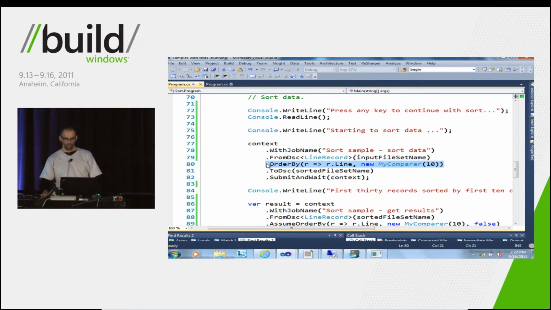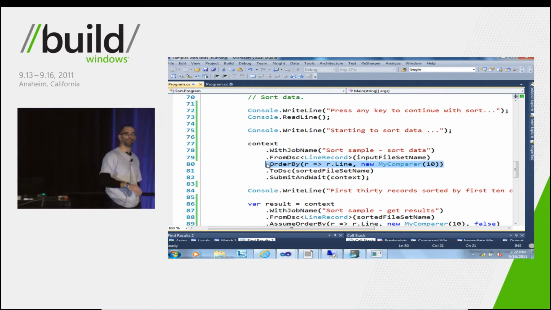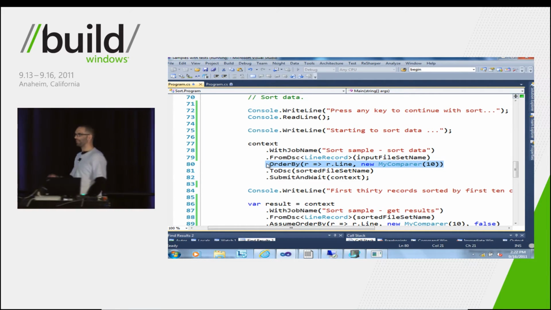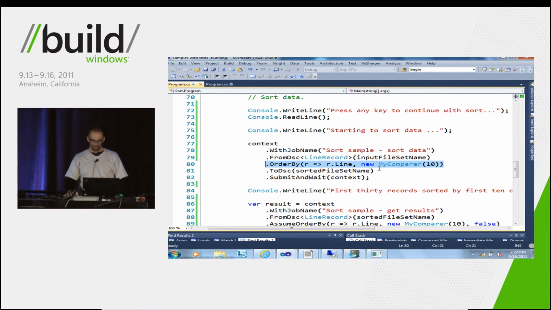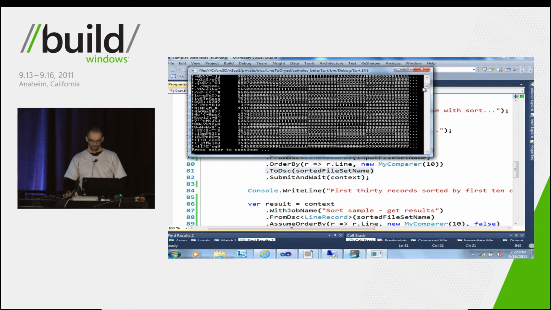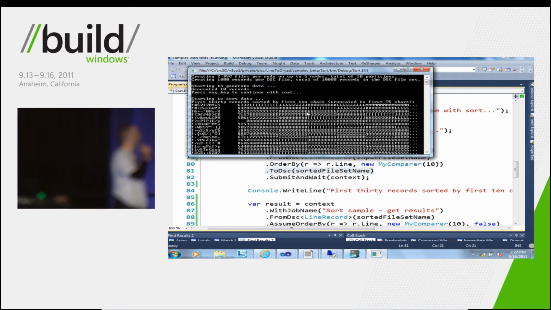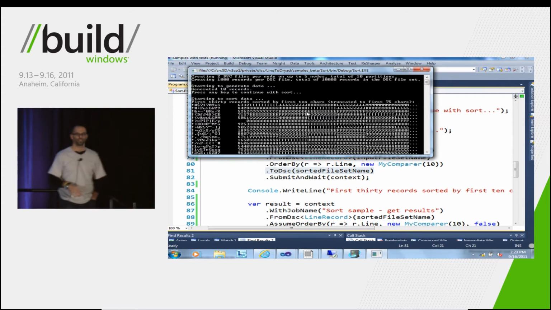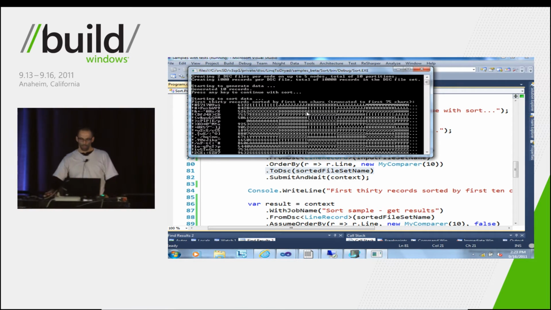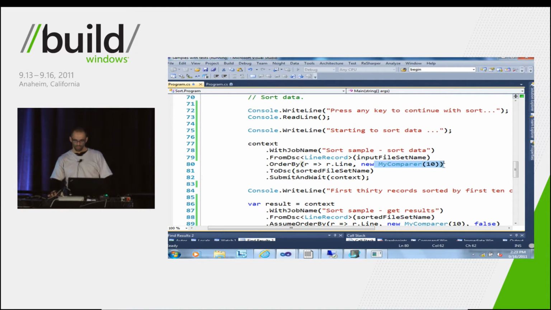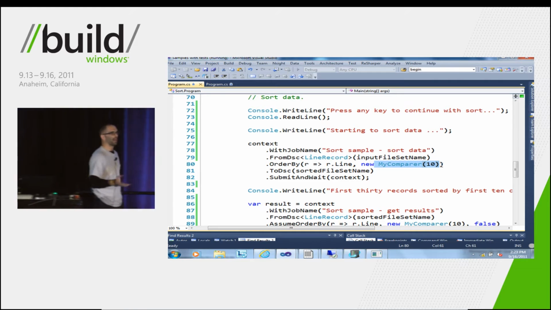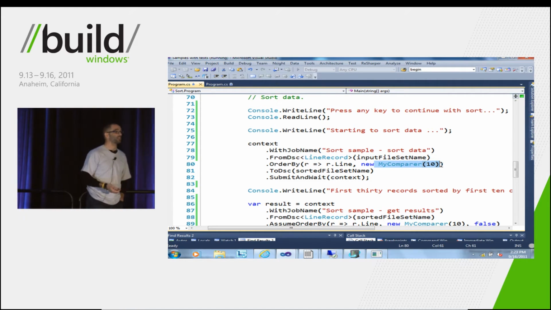I'm going to call order by on it, and this is just a standard IQueryable implementation. We haven't done anything particularly funky here. And then I'm going to push the result back into DSC. And I've actually already got my result back here. This sample was built to show how to do one of the sorting benchmarks. And the sort of weird sortable format you see here is the format that it uses. But what's interesting is I was also able to provide my own custom comparer, because that particular benchmark suggests that you only compare the first 10 characters of a string.